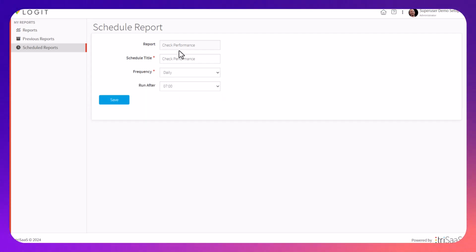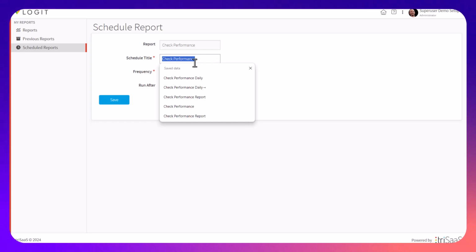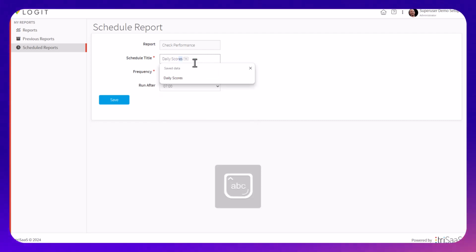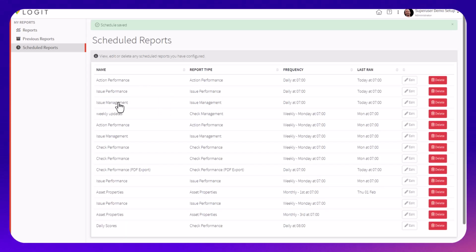You can click schedule, rename this to daily scores, confirm the time you want to receive it, and click schedule. Now this means that this will be sent to yourself every day at 7 o'clock for the previous day's scores.